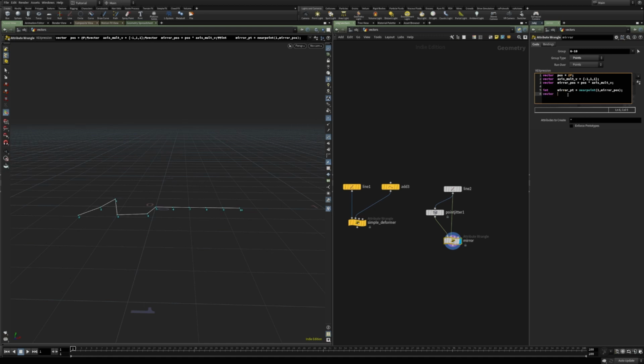And now we just have to find how much each of these points has moved from its default position, or how much the point jitter has moved points around. So again, we'll just define the offset vector.